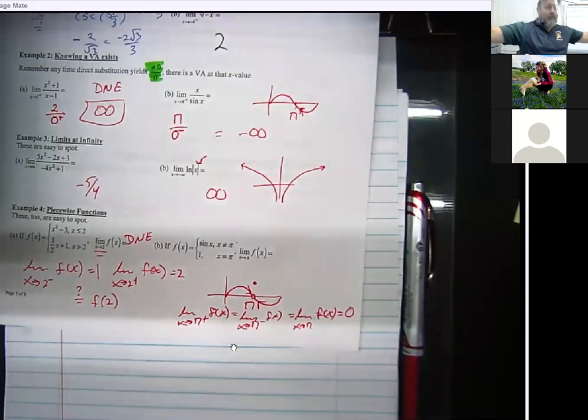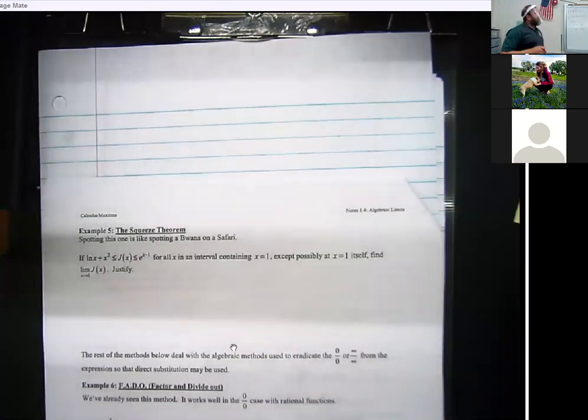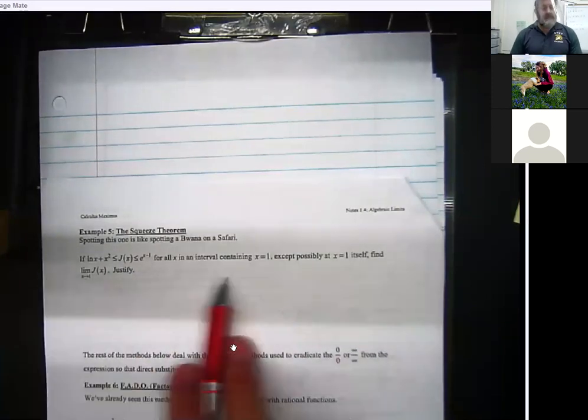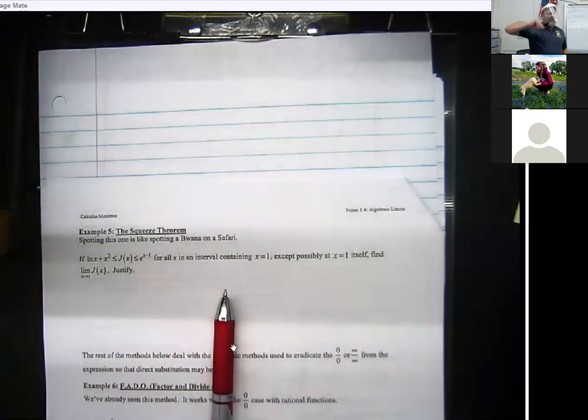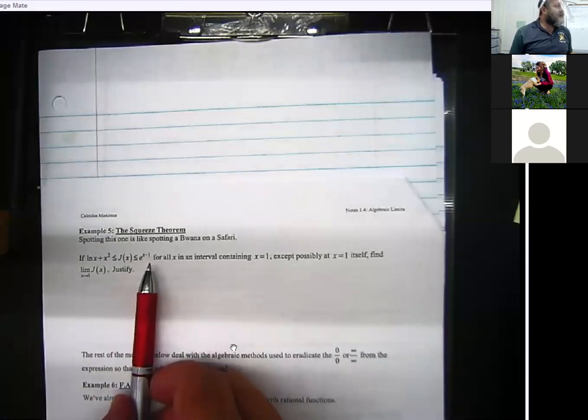I think it's mainly a repeat of things that we have done before, but things are going to start getting a little bit weirder. Okay, squeeze theorem. Again, we've already seen this. This is a fairly typical thing. I've actually seen this on AP tests before, but if you want to find out that this is true, in an inequality, can you add 4 to this one, and this one? Could you do that? Could you multiply all 3 of them by 2 or something like that? You could do all those.